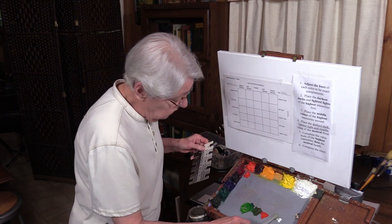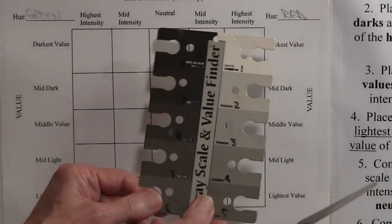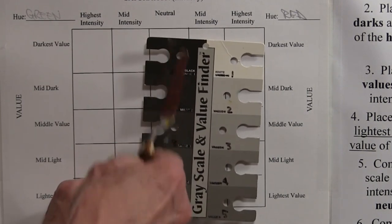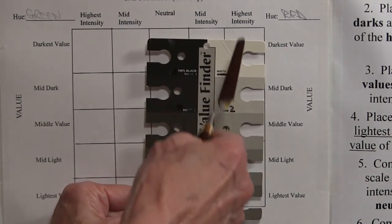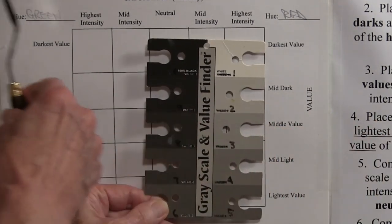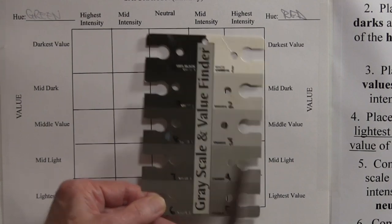What I want to do first of all is to check, show you here. If you don't have one of these, this is a really wonderful little tool to have. They're very readily available in all the art supply stores. It's just called a grayscale or value finder. It just separates the values to not in shadow on this side and in shadow more or less on this side. And these are the middle value ranges right here.